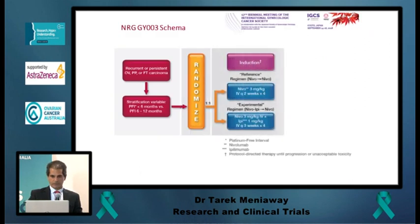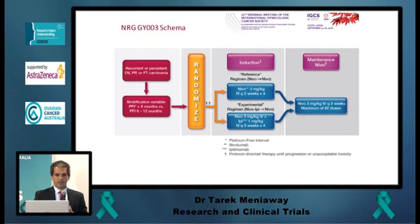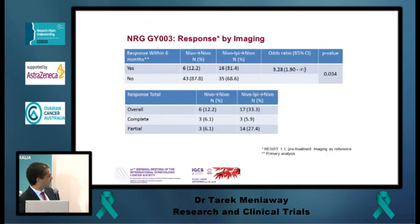So this is just really an example of that second last trial, which is essentially recurrent ovarian cancer, and then like with some phase 2 trials where you can still compare 2 groups, they compared single drug to 2 immunotherapy drugs, followed by a single drug as maintenance treatment. And this is again recurrent ovarian cancer. And the response rate in those that had one drug only was 12%, whereas those that had 2 drugs was up to 33%. So again, promising numbers relative to the early trials that only had that 10-15% chance.